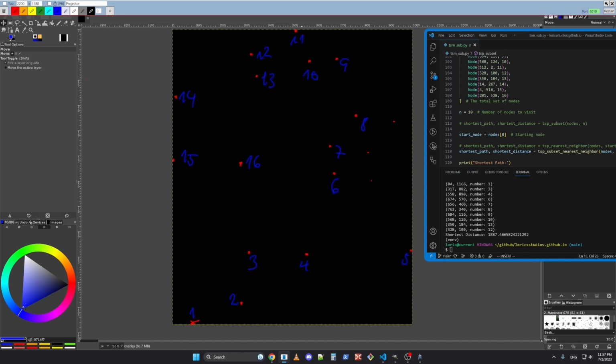Actually I can draw the path, so it's from 1 to 3 to 4 to 6 to 7 to 8 to 9 to 10, 13 and 12. So it's 1, 2, 3, 4, 5, 6, 7, 8, 9, 10. 10 locations, optimal path.